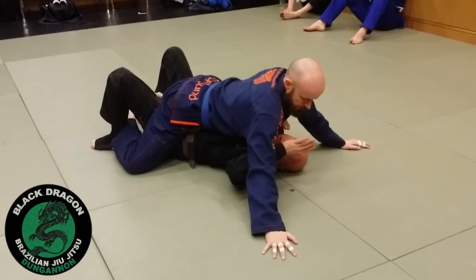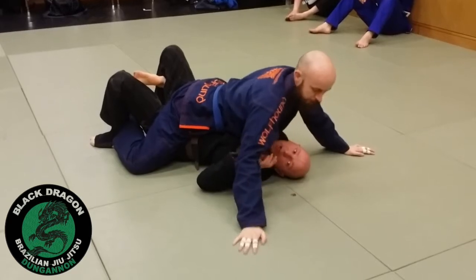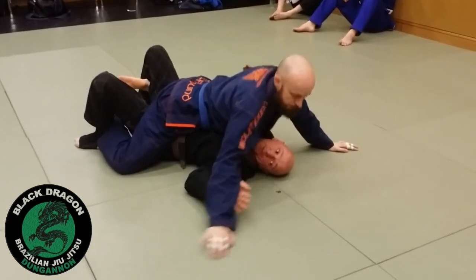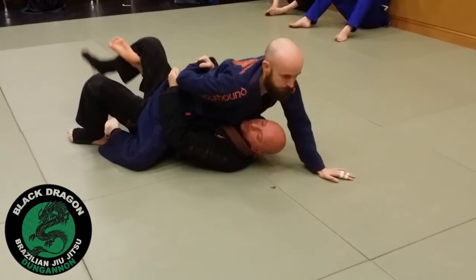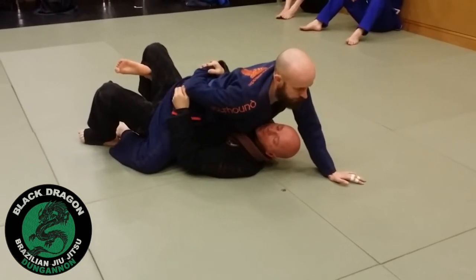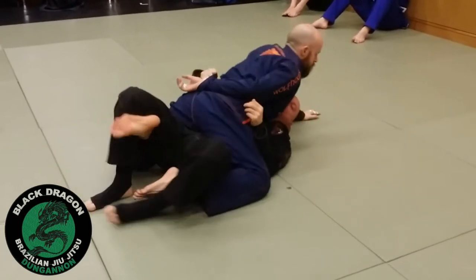Anytime I try to tie up Carl's arm, he can just re-swim it. And you end up getting into a battle here. So rather than trying to tie it up, I'm going to push in the direction of his fingers and pass it to my other hand. Now if Carl has a grapevine in on this leg, which will stop my bridge, so now when I bridge, he's engaging his left hip into my right hip. So we'll just take it away like we did previously.